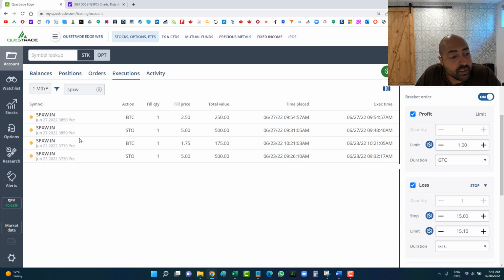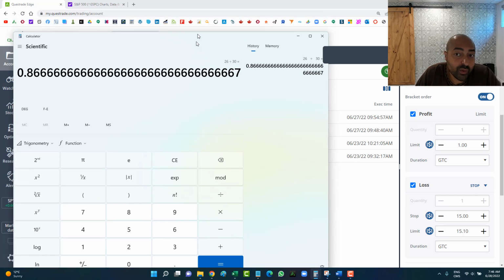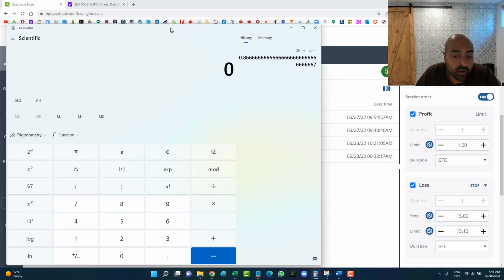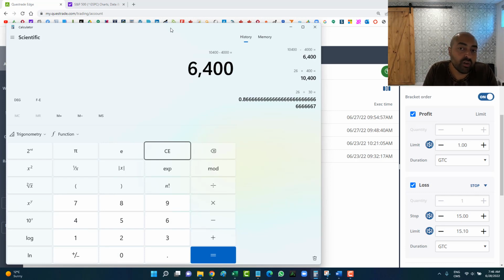All right, so basically I just wanted to share with you this 0 DTE trade that I'm still looking into and practicing. I've done it twice with real money, but I've been paper trading it as if I'm doing it live since May. I've done about 30 occasions, and I think I've got like 3 or 4 losses on 30 occasions. So let's say 26 divided by 30, so it's an 86% win rate. So let's say 26 times I win $400, but 4 times I lose $1,000. This trade is still profitable at $6,400 overall, right?